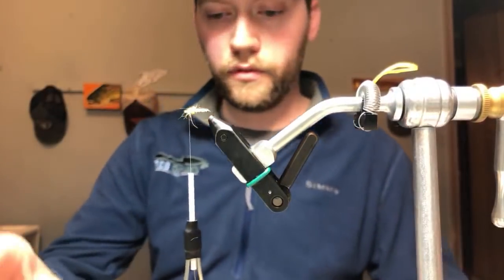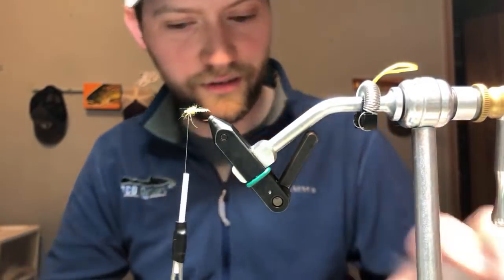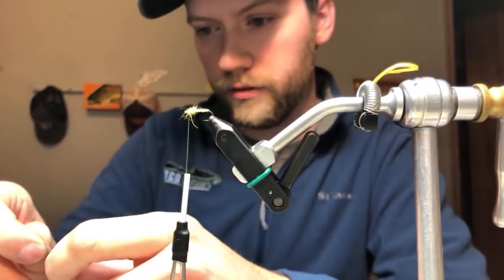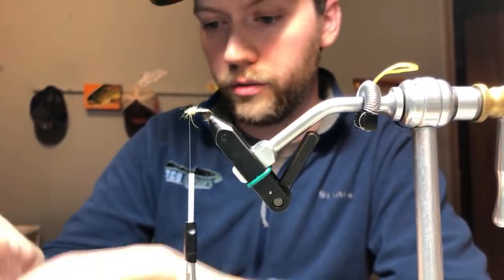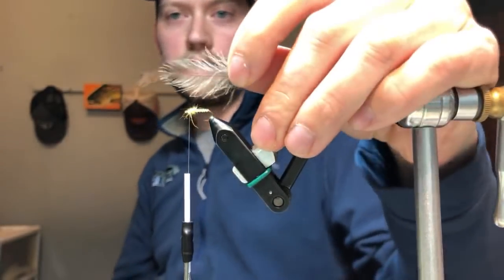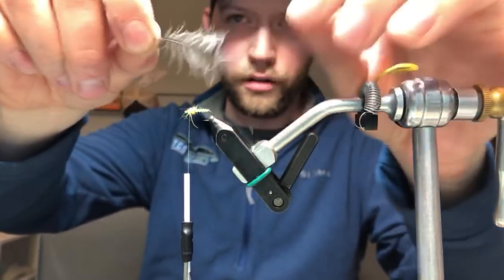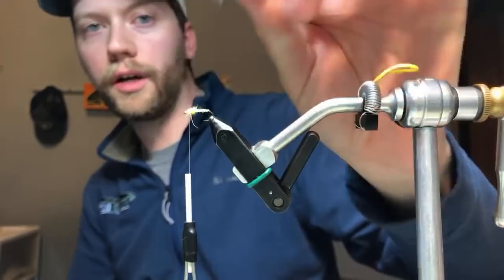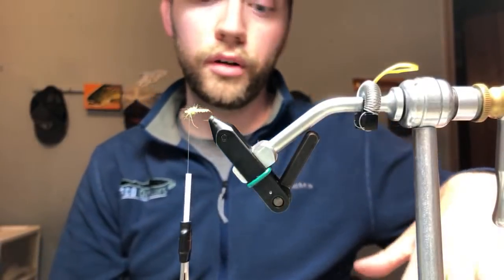Let's see. So the other thing which I can mention quick, about picking a good CDC feather for this, because not all these are going to be useful. These bulk bags, the Trout Hunter CDC is really good, but I try to pick one that is going to be a good feather. So like this one, that feather is pretty short, and these fibers aren't really long enough to do what I want to do with this. Because I'm going to palmer this, like hackle. So I'd probably pitch that one or just throw it back in the bag and probably end up using it on a smaller dry fly.